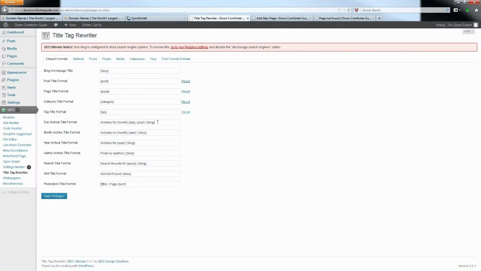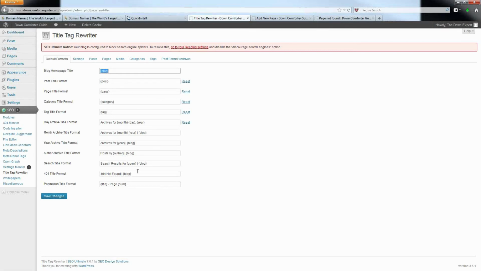So what I'm looking to do is remove the blog tag and also the character symbol here and any spaces that are on the end of it from each of these particular lines. Now, the two exceptions to this are going to be all the way up at the top, the blog homepage title. Obviously, I want this to get set as my blog title.